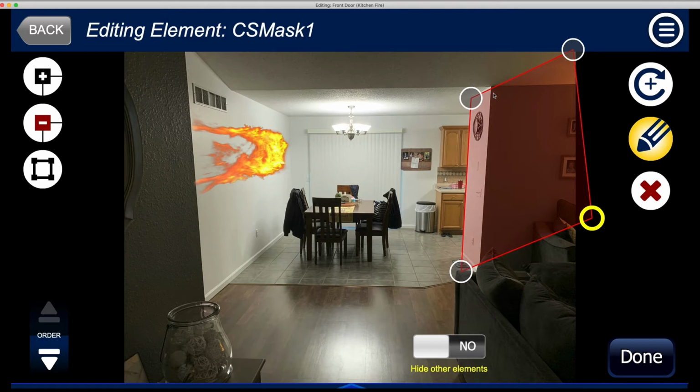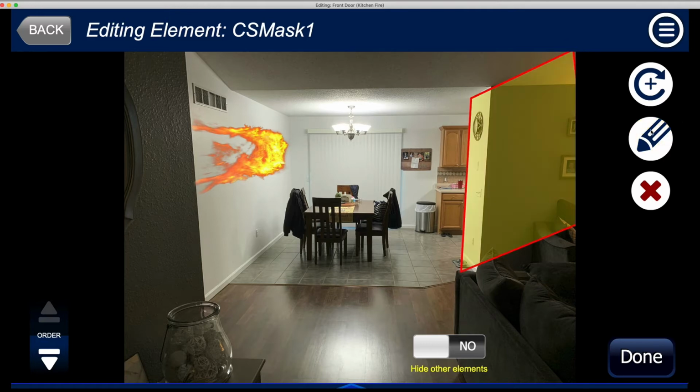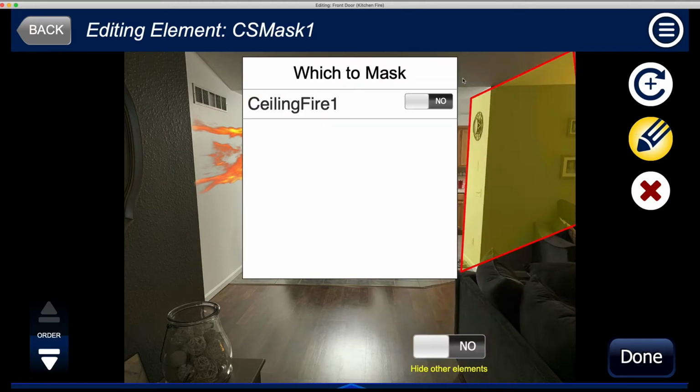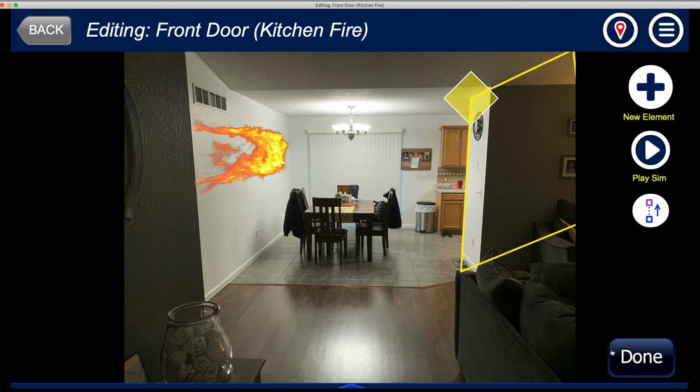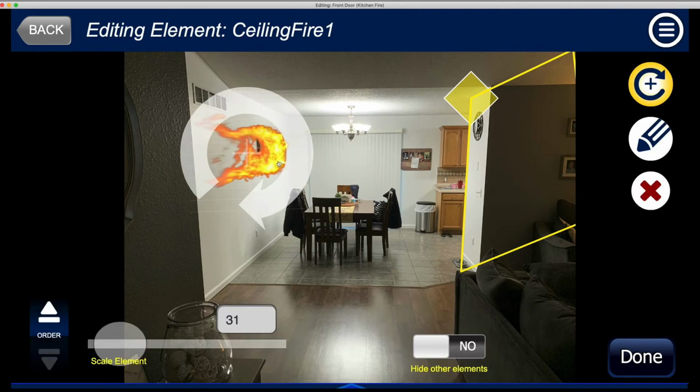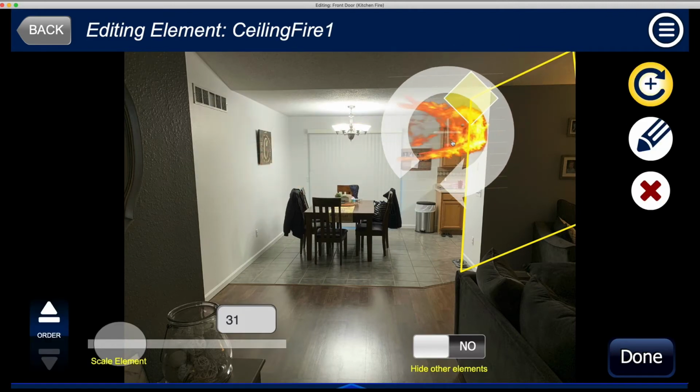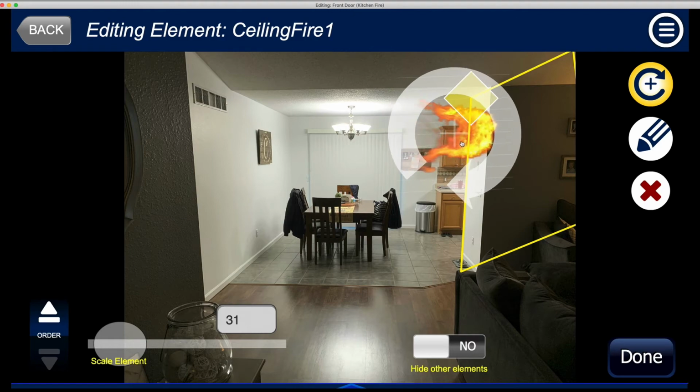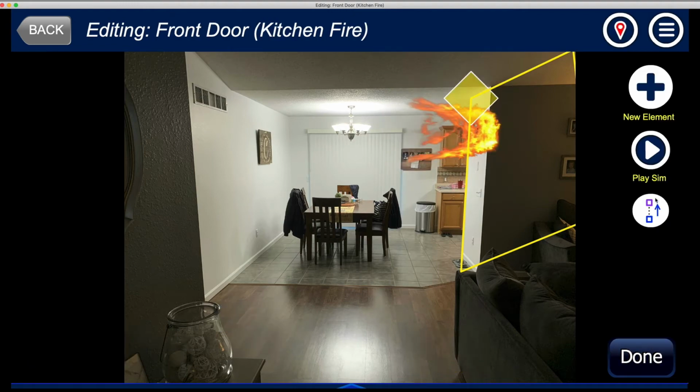Just like that. And then we can do which to mask. And we'll choose our ceiling fire. And then we can go ahead and just bring that over. We'll just kind of get an idea what it looks like and what we need to change on the mask.